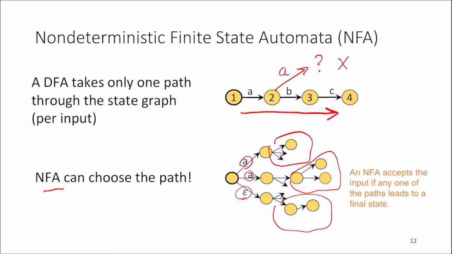In order to say whether this NFA accepts the input, it's going to accept an input if on any path, somewhere here there might be a final state, or somewhere here there might be a final state, and then somewhere here. So if any of these paths ends in a final state, then we have to say that it accepts the string. So it's non-deterministic in the sense that it explores this entire state graph, and if any path leads to a final state, then it should accept the input string.